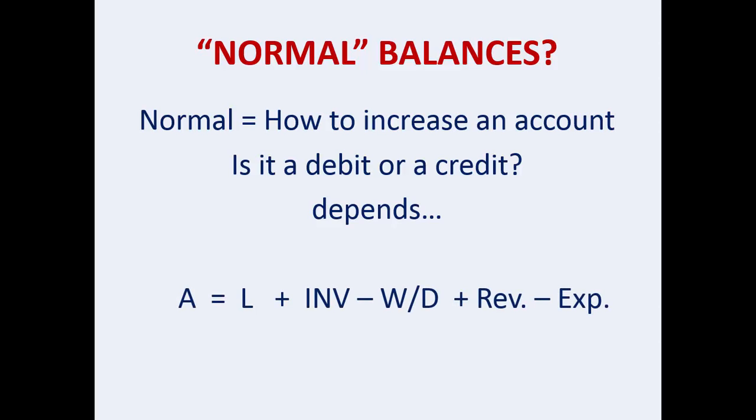So looking at your expanded accounting equation, what is the normal balance? For an asset, it's a debit, meaning if an asset goes up, I debit it. If an asset goes down, I credit it. On the other side of the equal sign is going to be the opposite. So think of that equal sign as your mirror. How do I increase a liability? With a credit. How do I decrease a liability? It's going to be with a debit. So it's going to be opposite.